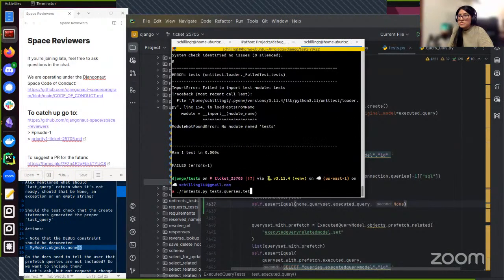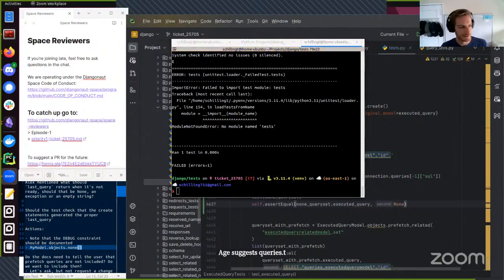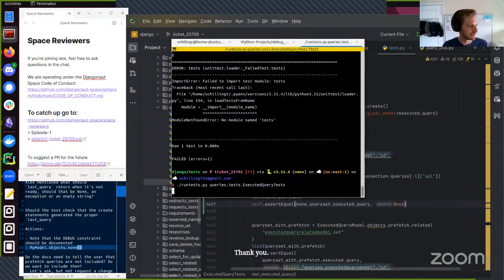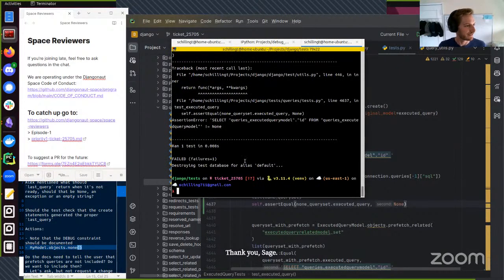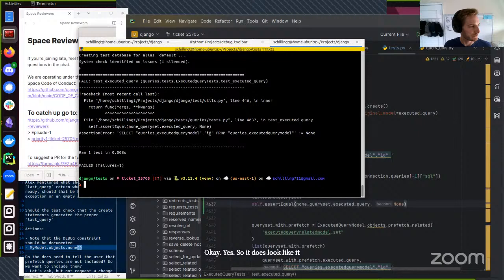Sage suggests queries.test.executed_query test. Thank you, Sage. Okay. Yes, so it does look like it pulled the previous one.